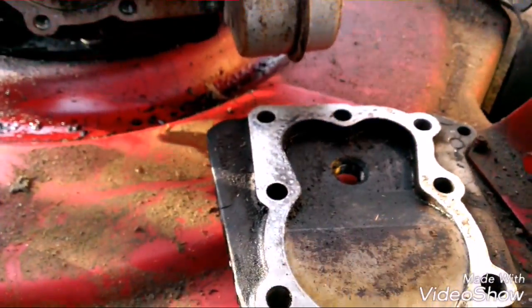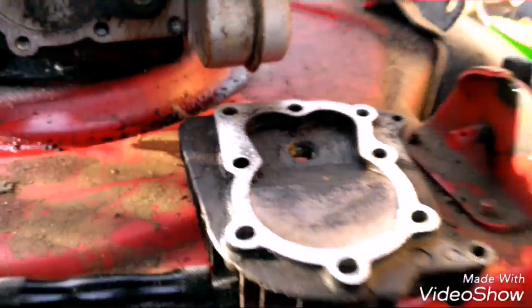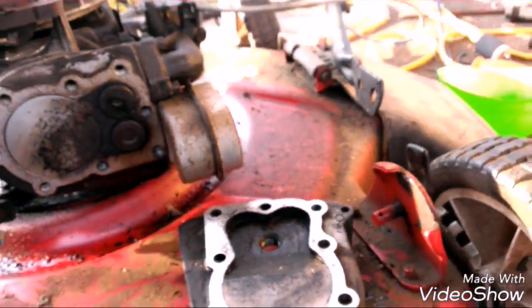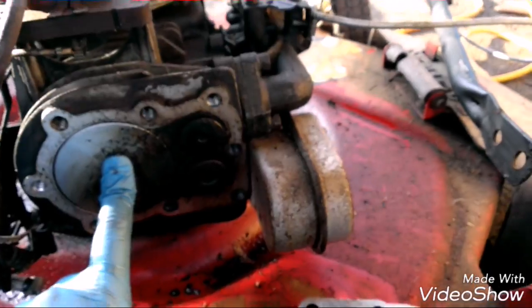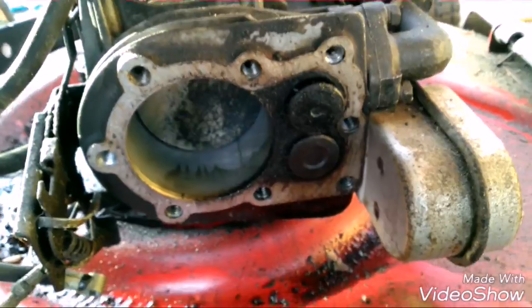This is your head here, and that's where the spark plug goes. This is the inside of it - that's the gasket. This right here is your exhaust valve and this is your intake valve - or maybe it's the other way around. This is your intake valve, this is your exhaust valve. And this is obviously your piston - it goes back about that far and it leaves the oil.